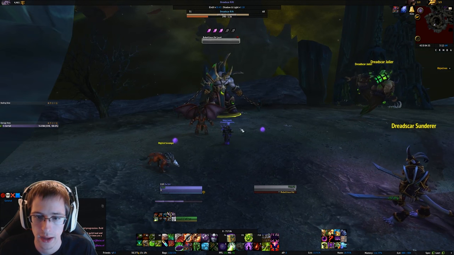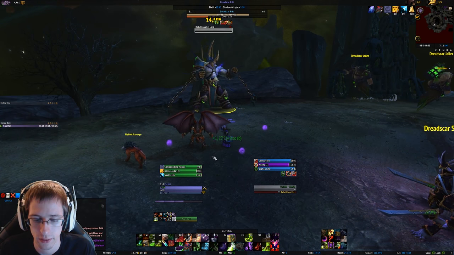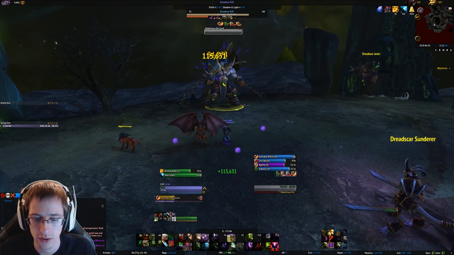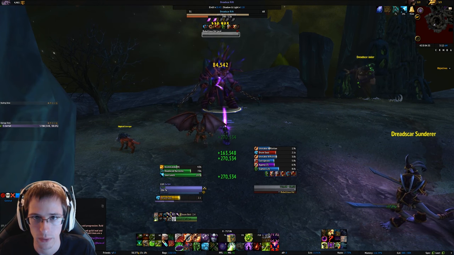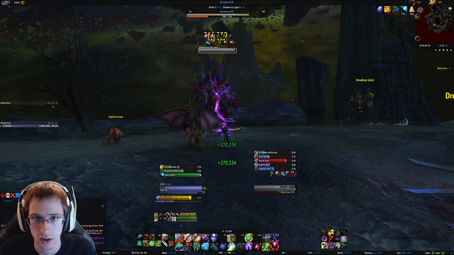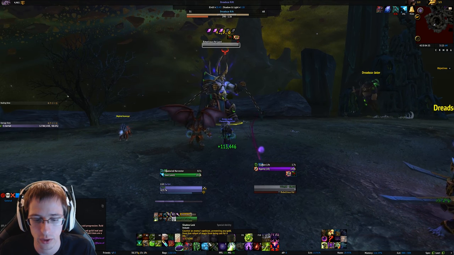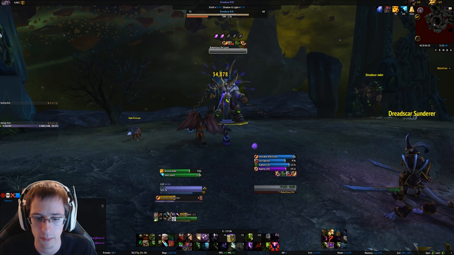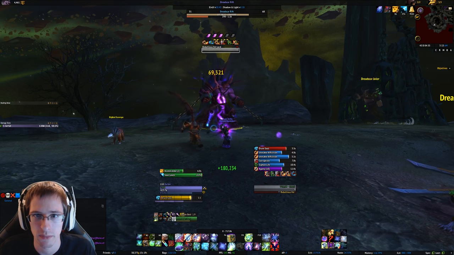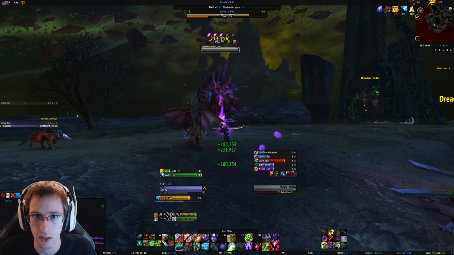So, a normal rotation is Agony, Corruption, Siphon Life, Unstable Affliction, once, twice, Reap, Drain. And then our pet will attack. Drain, drain, drain. So there will be a time when the Unstable Affliction is going to reset itself based on our artifact trait that I mentioned earlier. In the event that that happens, Corruption and Siphon Life are indeed going to fall off.